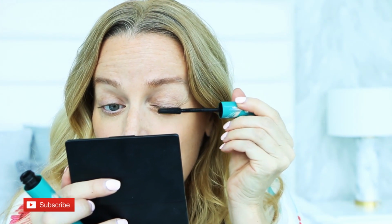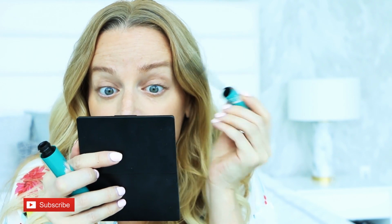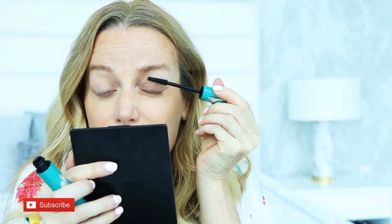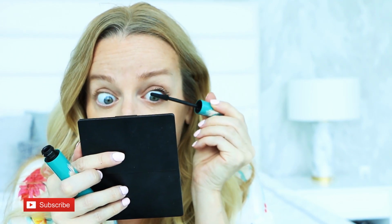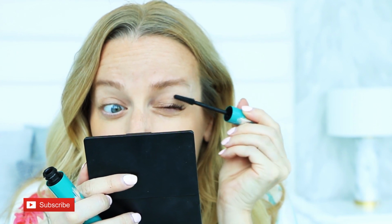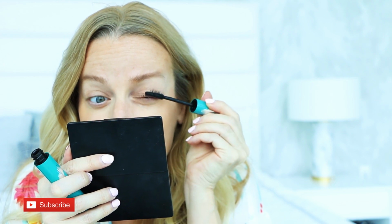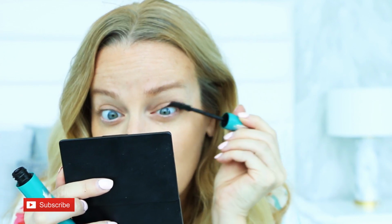All right, so I just put it on the back of my lashes here, like that. And then I just go in underneath, okay? And I really try to get as close to the root as possible. Now this is not giving me a glow, obviously, but it is definitely waking me up, and that's what this is all about. It's getting that youthful, dewy, pretty look. Of course, because I'm doing this on camera, it's looking fairly decent. But I'm really not about perfect makeup. That's just not my jam at all.